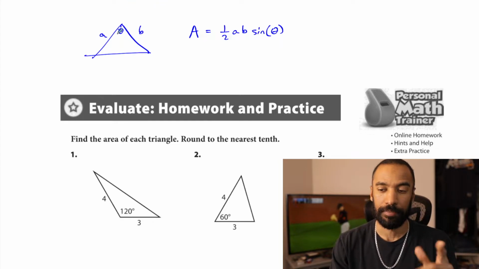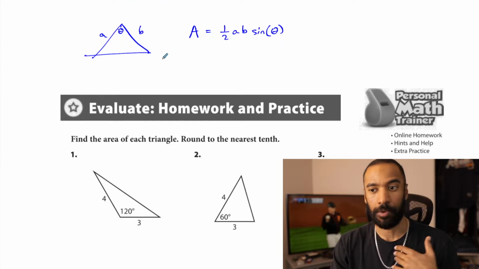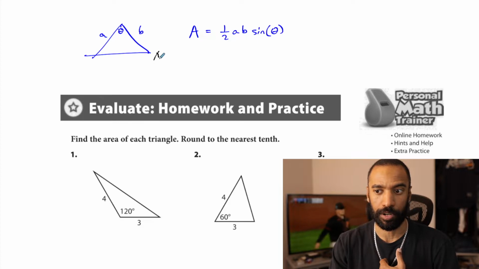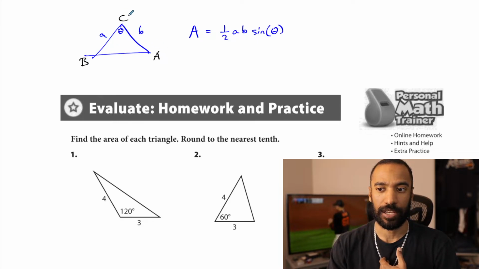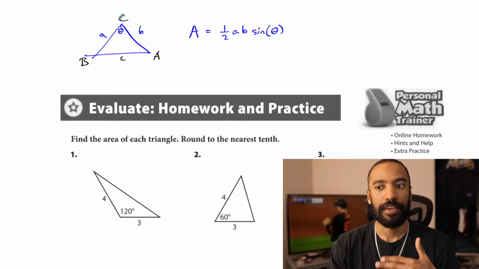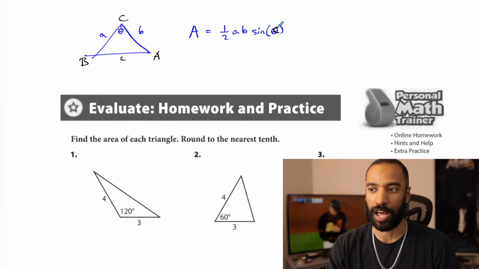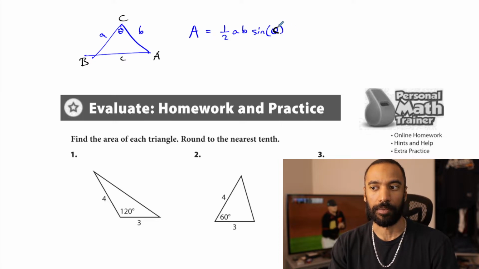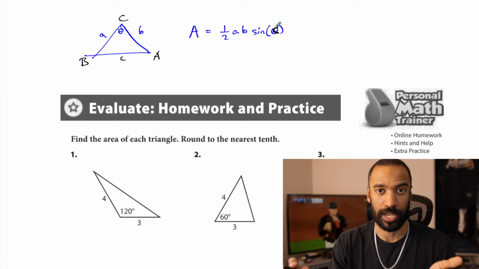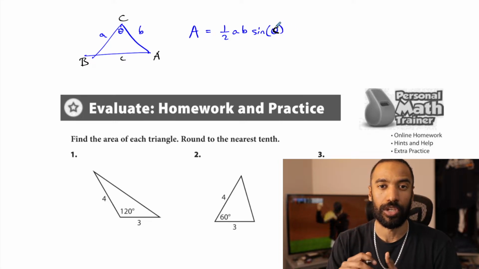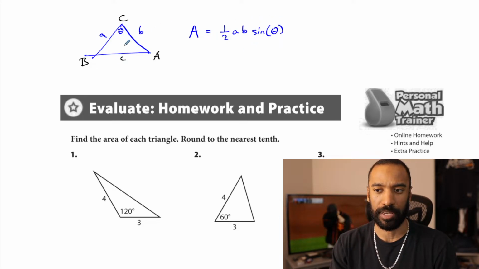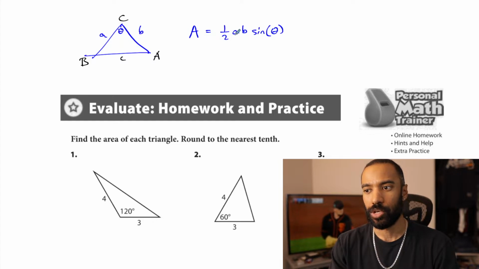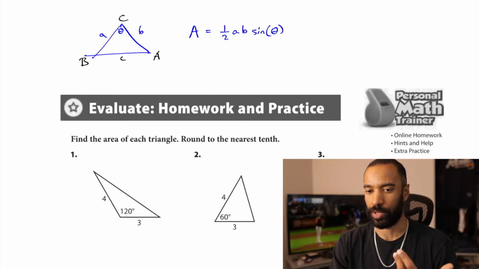Now, alternatively, side length A would be opposite some angle A, which will be important for what we do later. Side length B is opposite angle B right here. If this is angle C and side length C is opposite it, you might see a lot of places show this as sine of C. And when we do law of cosines, if I'm able to do a video with you, then you'll definitely see me using a C instead of a theta in that scenario, only because it needs all the other side lengths involved. So either way, theta or C, the angle in between is there.